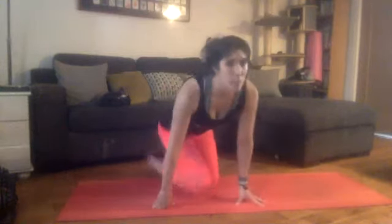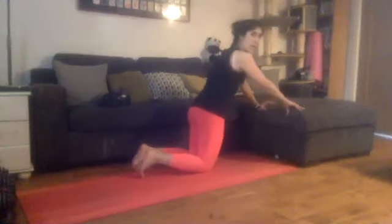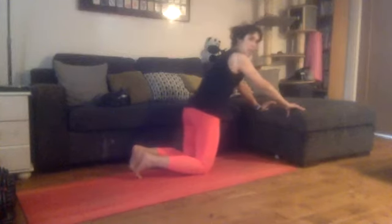What I found for most people is that knees on the ground, especially during the first sort of 6 to 7 months, is actually a bit too much. So if I were you, I'd do them up against the wall, or I'd do them elevated. So today we're going to do them elevated. This is the one that I'm going to show you through, and you're going to do them on your knees as well.